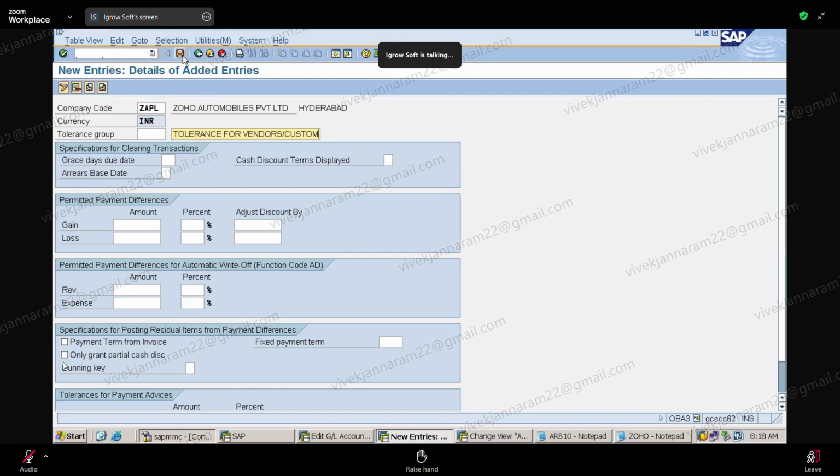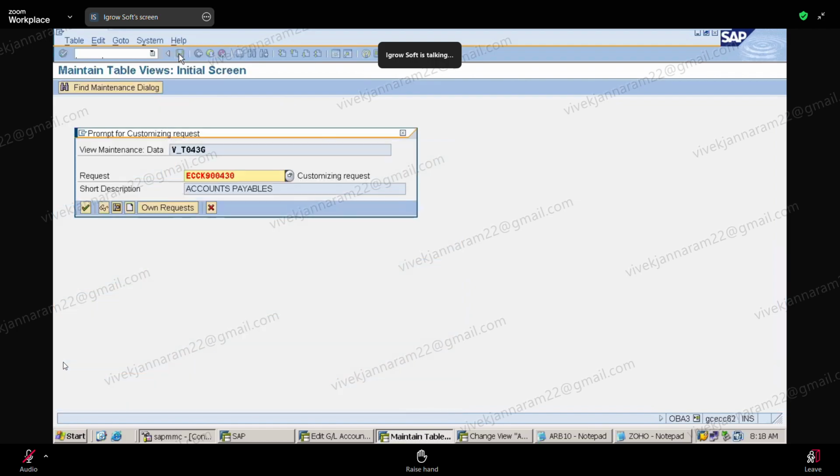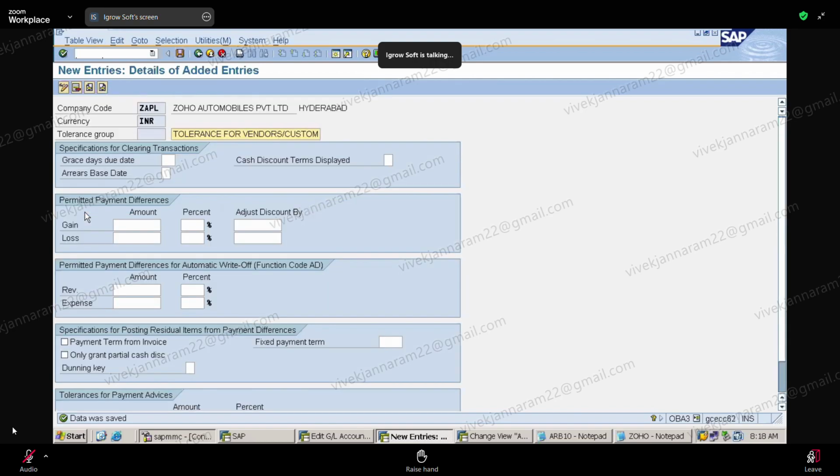Then you save it. You see, I'm creating. The name of the tolerance group is Blank Tolerance. Save it. That was my step number 4. For now, don't give anything; just leave it blank. Blank tolerance group you create.